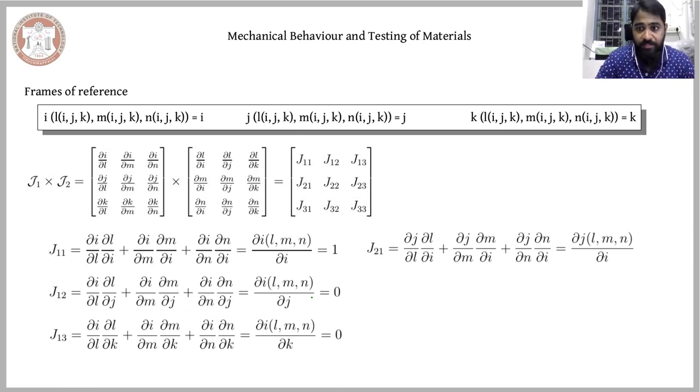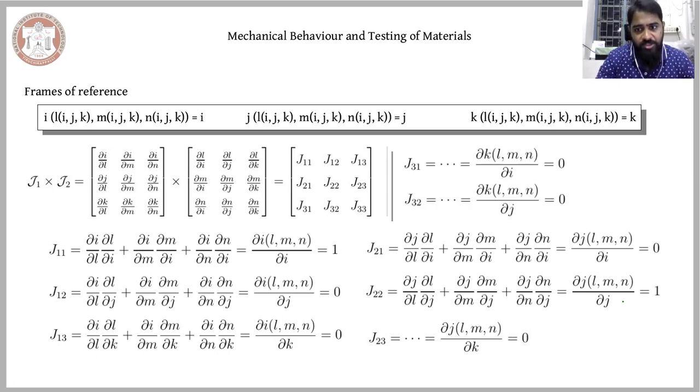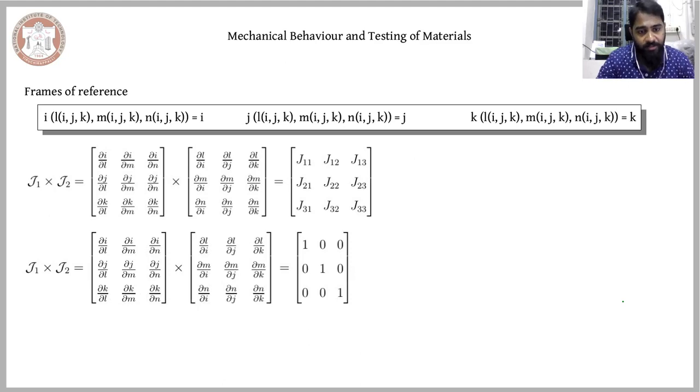This is going to give me this relation, it's going to be 0, J23. So essentially what I'm doing is, or rather J22, multiplying this guy with this guy, I end up with the set of terms here. So when I consider the expansion of the chain rule, I end up with this relation, which is nothing but how J is changing with respect to J, is going to give me 1. I can do the same for J23, so on and so forth. I will end up with these entities. I'll be able to find out all the individual entries of my multiplication matrix. So when I bring all these together, I end up having an identity matrix.